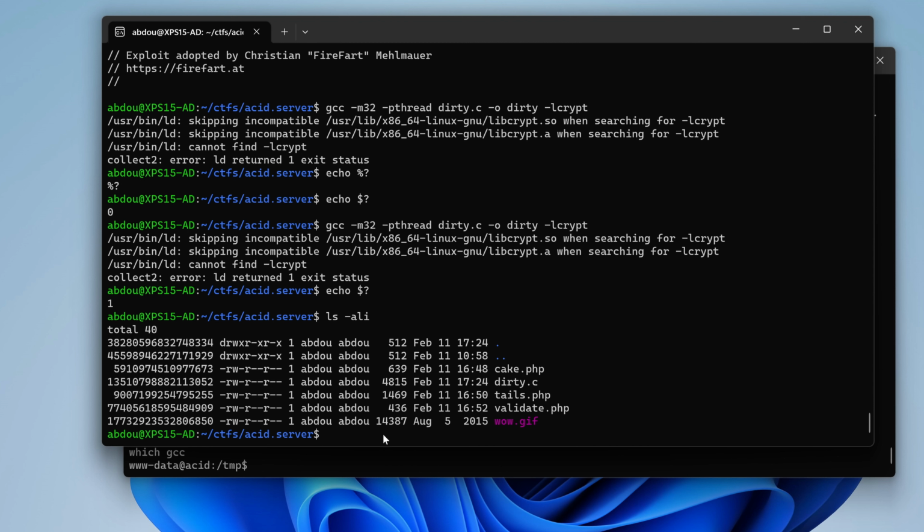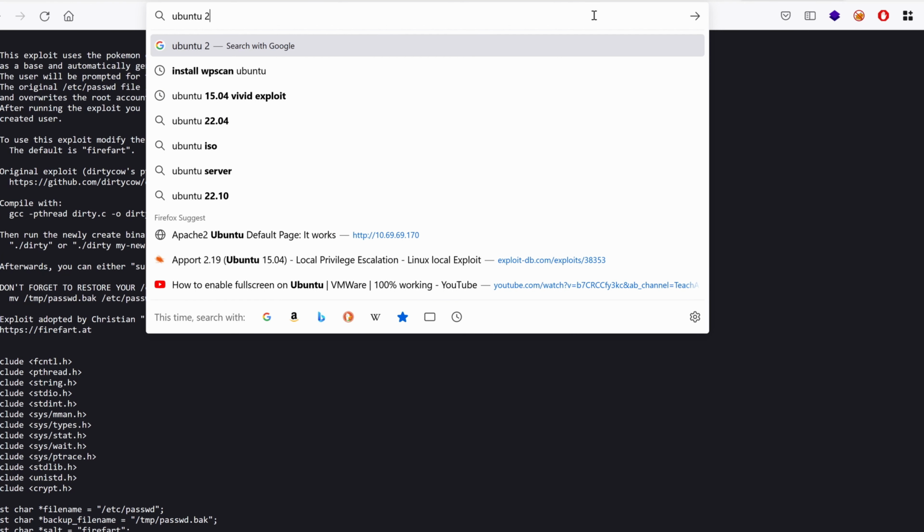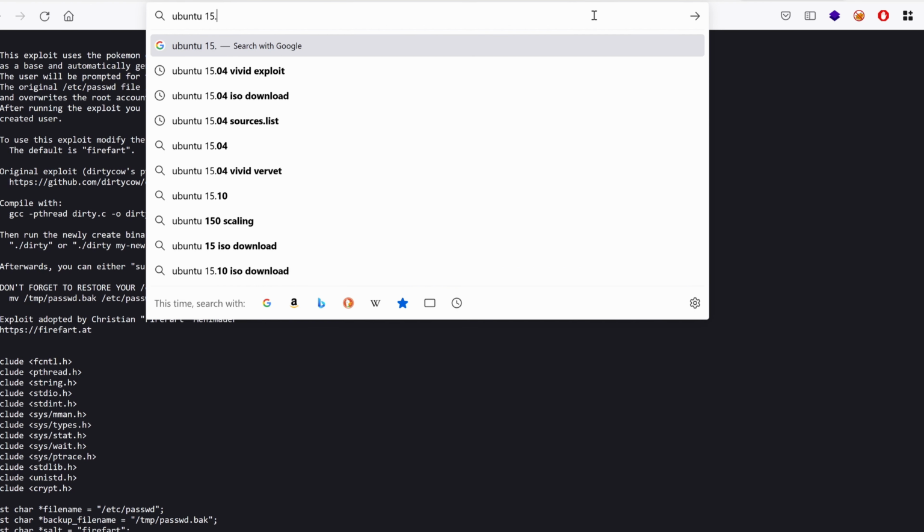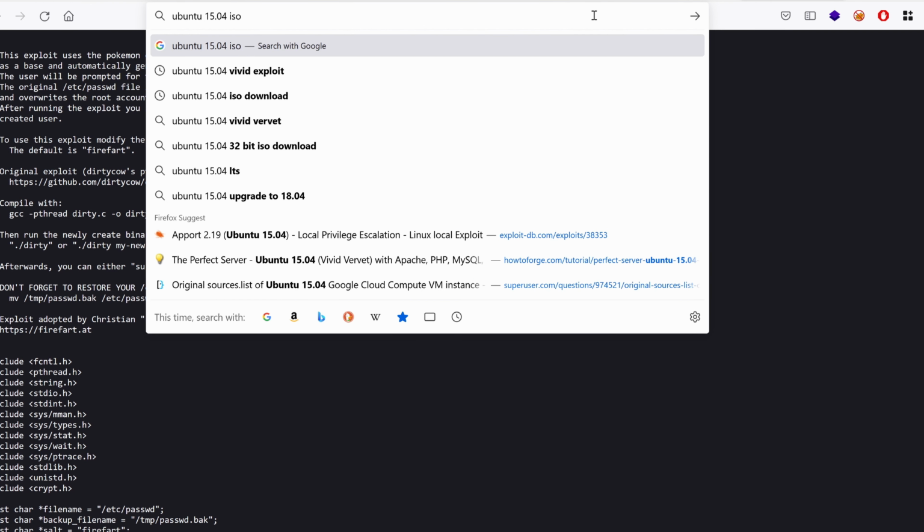Okay, so before really compiling it and running it remotely on the machine that is vulnerable, potentially we're going to test it first on a local machine. So what I'm going to do is spin up a machine that's the exact version of this one. To do that, I need the ISO file of the exact version.